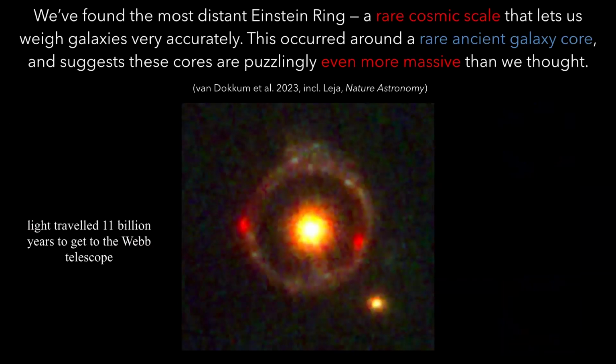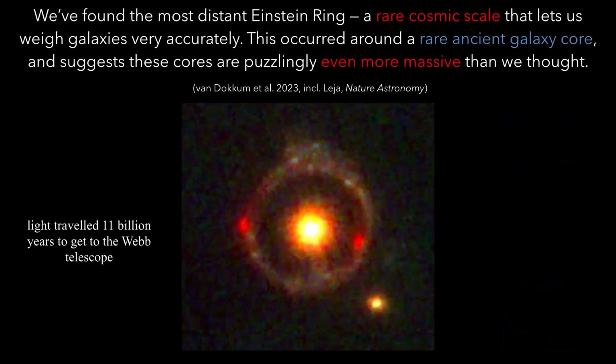Another thing we found, this is a so-called Einstein ring. This is an incredible object. This is a very rare thing. This is the most distant one ever seen. And this came out a couple of months ago in Nature Astronomy. What this is actually is 2 galaxies. And there's one in the center. It's very, very small. It's very heavy, and it is way, way in front of the one in the back. And it's acting like a magnifying glass. It's creating a giant ring.